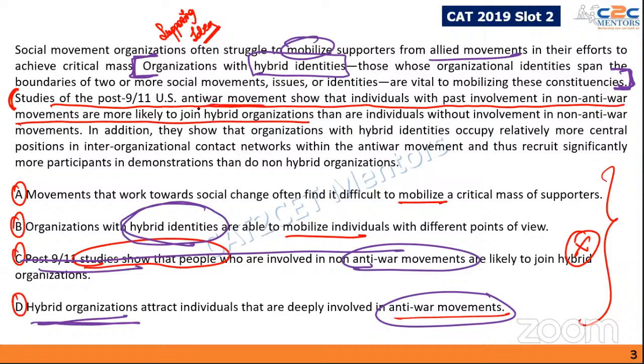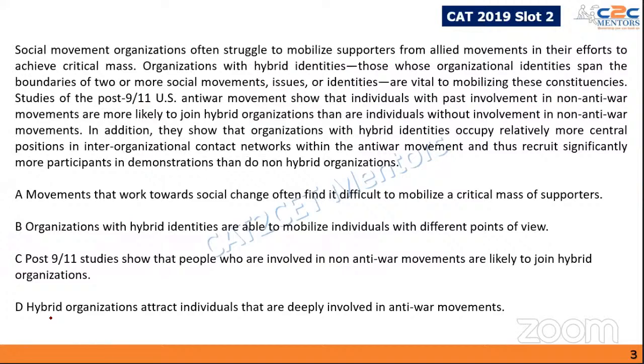Now look at this, hybrid organizations. Guys, hybrid organization is a part of your example. So if your example cannot be the summary, likewise, that option which is a part of your example can also not be the summary. So D is also out, right? So likewise, we are able to chalk out or eliminate. C eliminated, D eliminated. Beautiful.